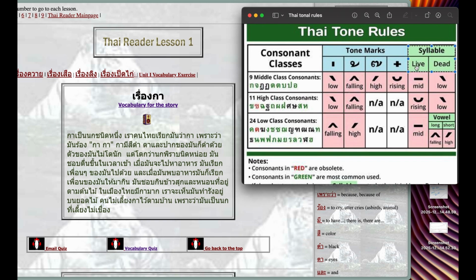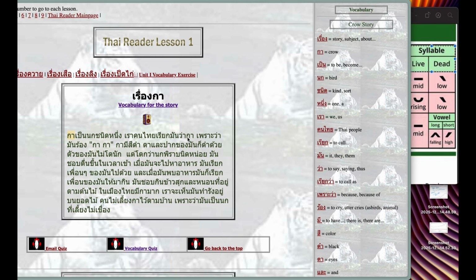So a syllable with a live end is not closed off by another consonant. For example, ga, that's a live syllable because it doesn't end. Ben, that syllable at the end can go on forever, so it's a live syllable. Knock, that's a dead syllable because that G, the go, is cutting off.